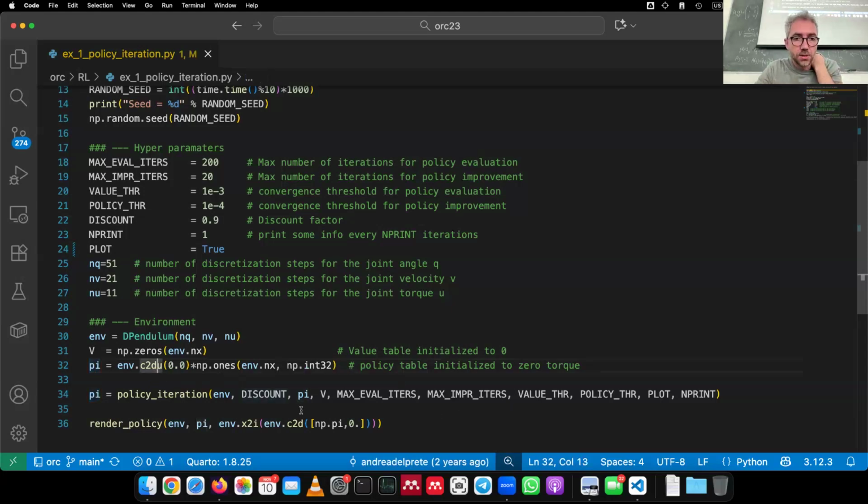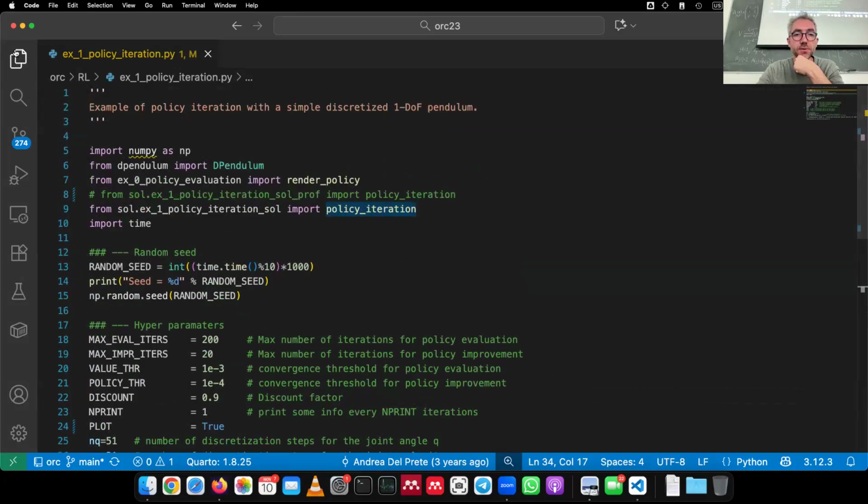And the way we do that is that I take the value 0, I convert it to discrete space, because when converting to discrete, it's not going to be 0, it's going to be actually 5, I think, because I have 11 values, so between 0 and 10, and the middle one is 5. And that's it. Then we call this function policy iteration, which is in the other folder.